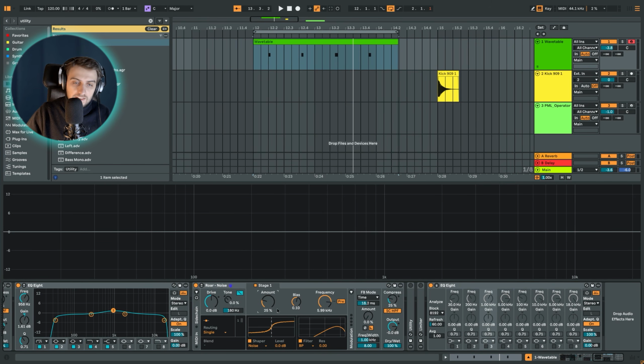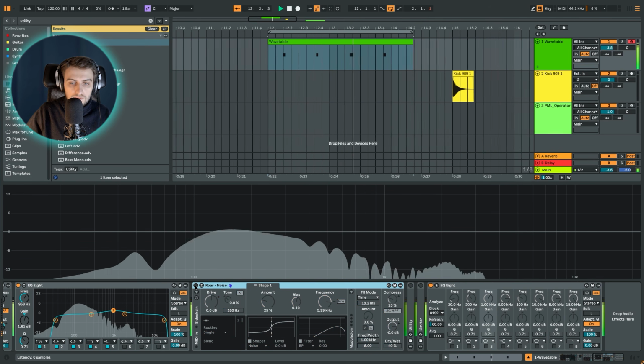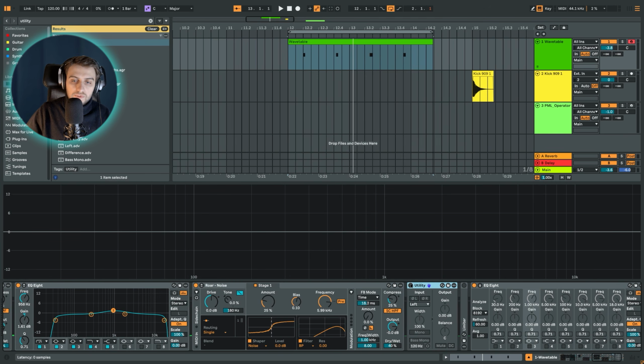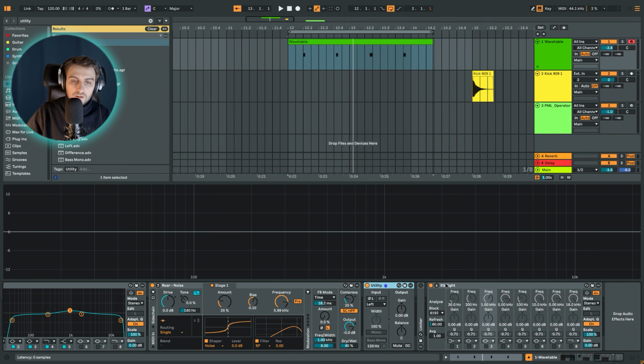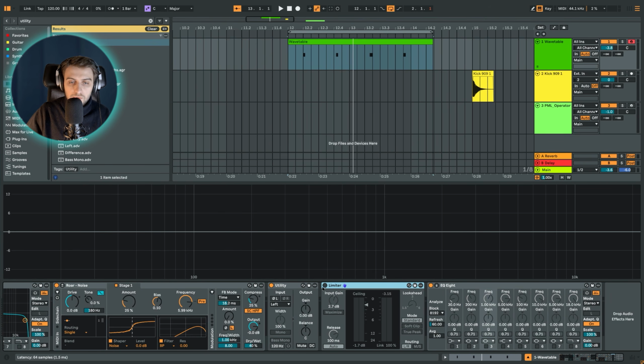And if we just dial this in slightly and mix it in, it just makes our kick sound a bit more analog-ish. Now, on top of this, I'm making sure we are still completely mono by selecting the left channel in Utility. This is because the noise setting of Roar sometimes introduces a bit of stereo. So we're just making sure we're completely mono. And then on top of that, we are just shaving off a few dB with the limiter.